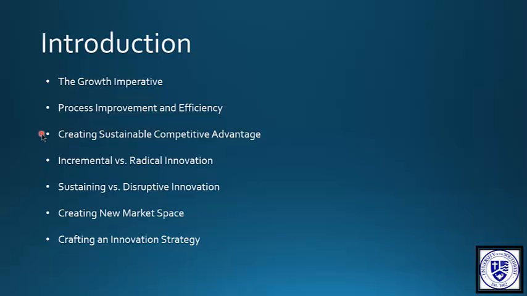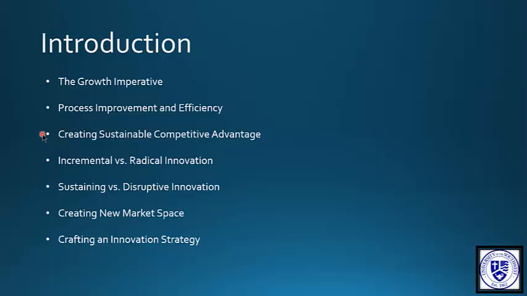You compare that to a company like Amazon, who is offering, say, a product like the Kindle Fire to support their retail business. That's an entirely different type of innovation. That's offering a product. It's a product innovation. So we're going to talk about both of those types of things and how to build strategies around innovation that do exactly this right here, that serve to create a sustainable competitive advantage for your organization.